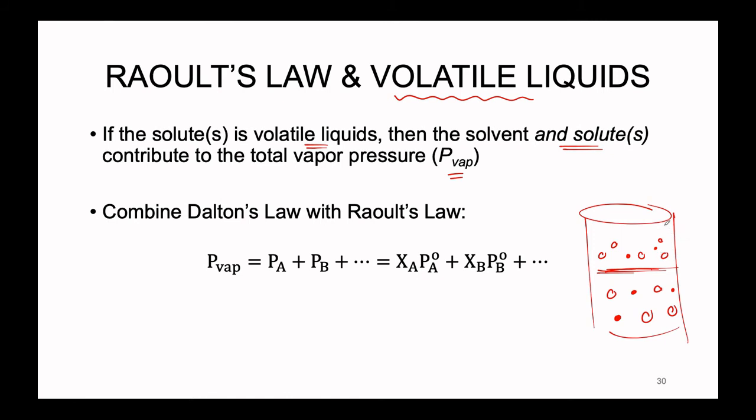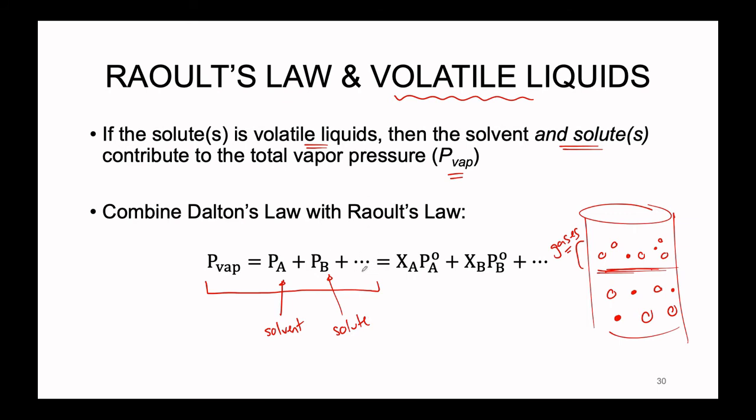If this solute is volatile, it will exist above the surface of the liquid, just how the solvent will. And because both of these things, once they are evaporated, are gases, just as we've seen before, we can apply any of the gas laws that we talked about in chapter 11, including Dalton's law. So Dalton's law is the first half of this equation we can see here, where the total vapor pressure is going to be equal to the sum of all of the partial vapor pressures, where let's just say A is the solvent in this case, and we'll label B as the solute. Doesn't really matter which is which since we're adding them together.